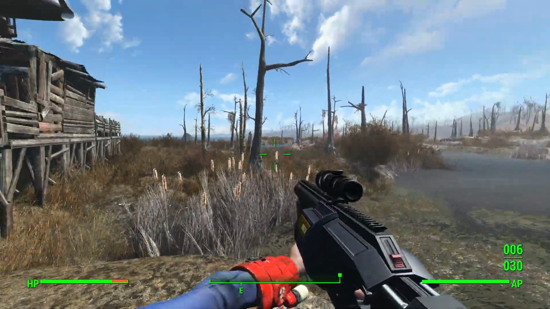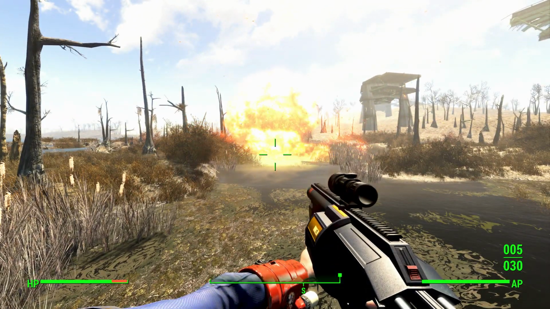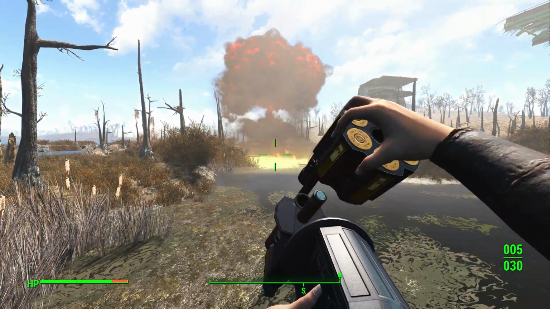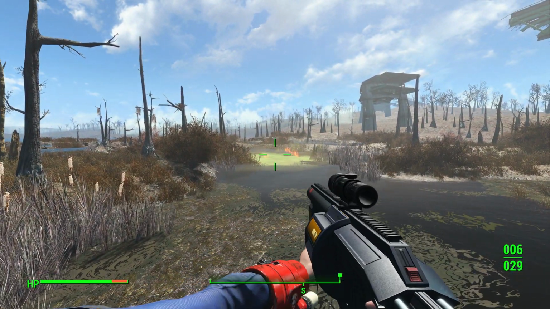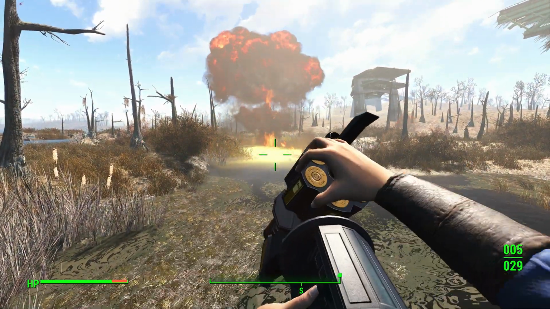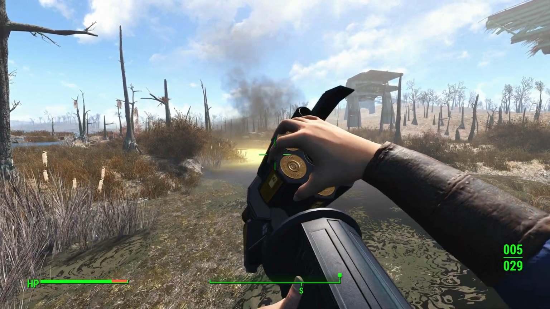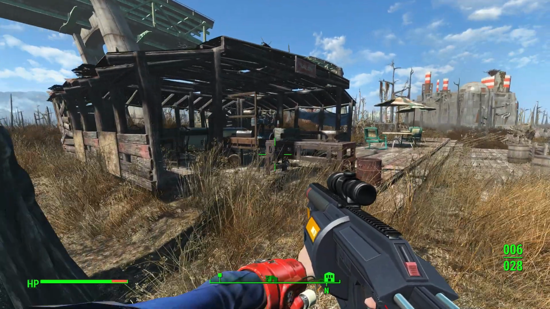It's a decent looking grenade launcher though. Nothing wrong with texture quality with this. It's got like a scope on it for some reason. And it shoots nuke grenades. Let's look at this reload animation. It's a long reload, but that makes sense. You're shooting literally nukes in this particular setup. And you reload it. But that's the unique animation.